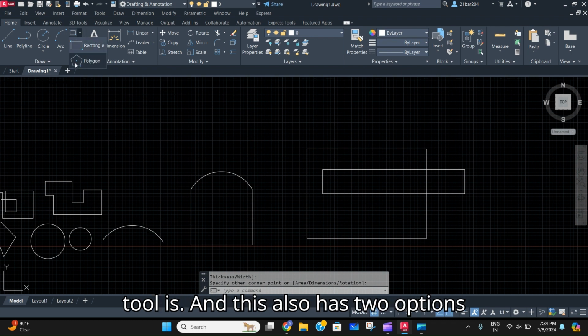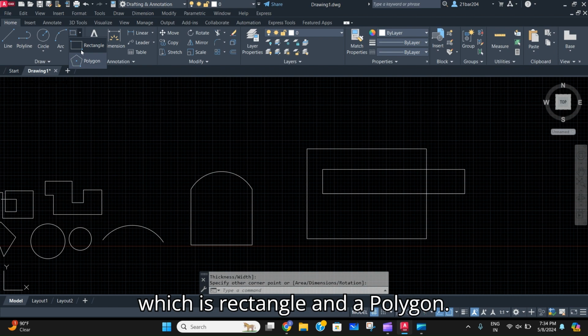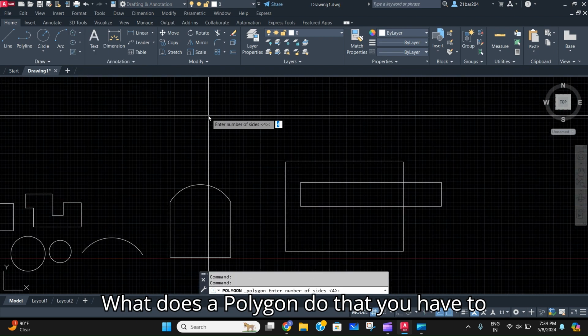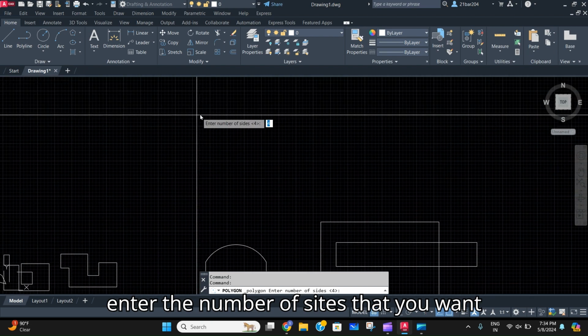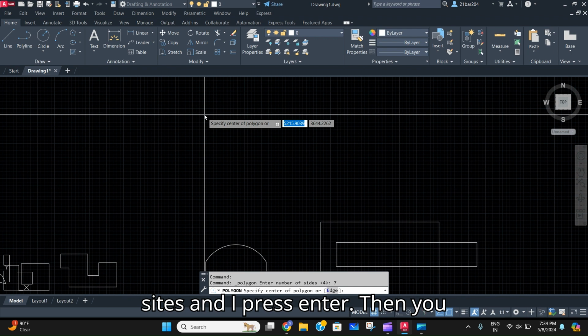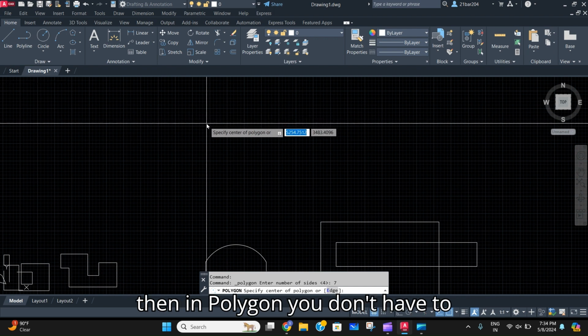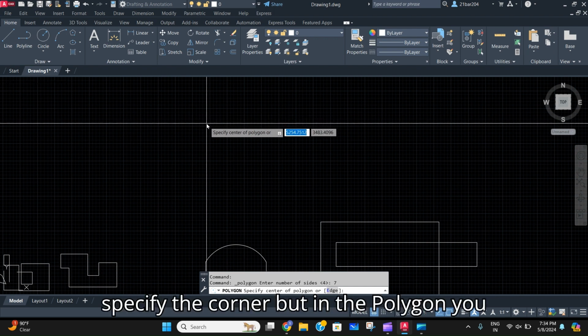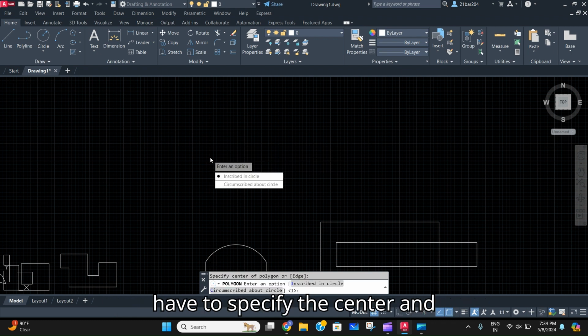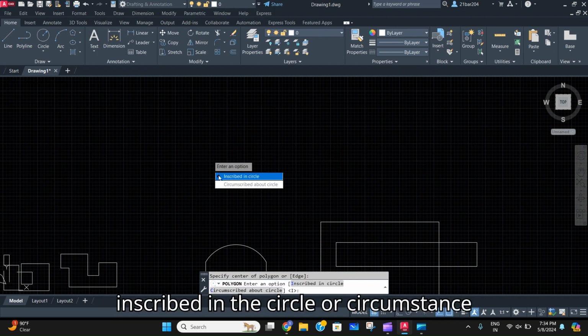This also has two options, which are rectangle and polygon. And what does a polygon do? You have to enter the number of sides that you want to make. Let's say I want to make seven sides, and I press enter. Then in polygon you don't have to specify the corner, but you have to specify the center and inscribed in the circle or circumscribed about the circle, right?